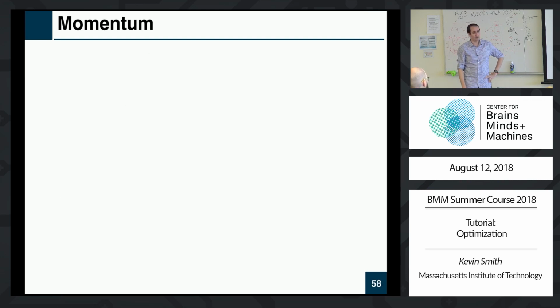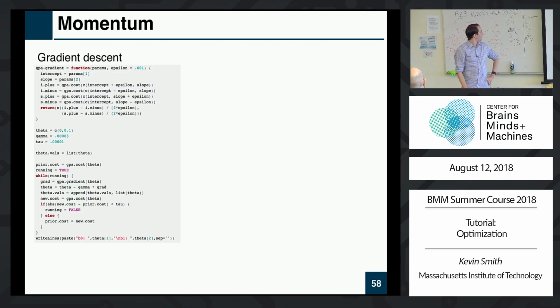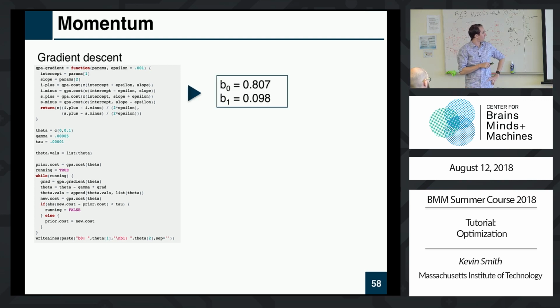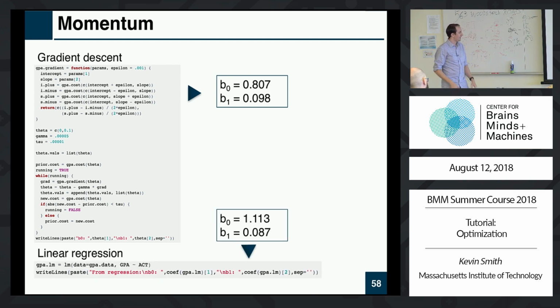So what happens when we run gradient descent on this? Well, we can run this, and we get out this value. The intercept's 0.8, the slope's about 0.1. But suddenly it hits us. We've taken basic statistics. There's ways of running linear regression. We can fit these models without needing to do gradient descent. So we do that instead, and we come out with a slightly different answer here. The intercept's a bit higher, the slope's a bit lower.